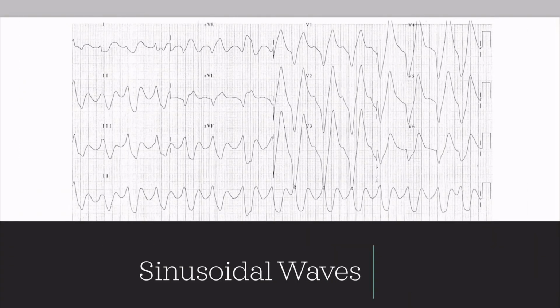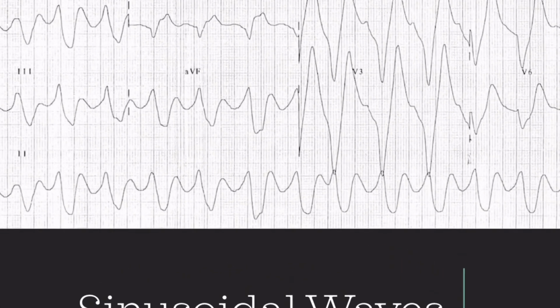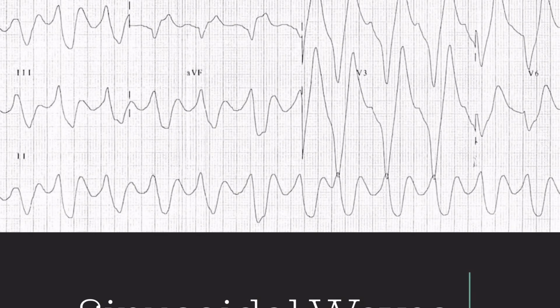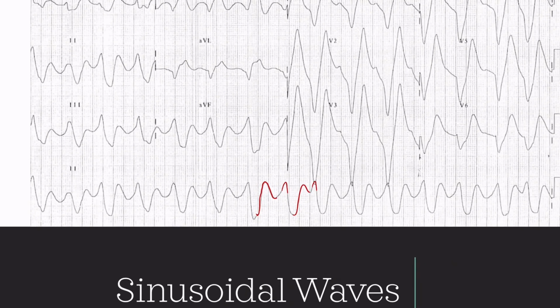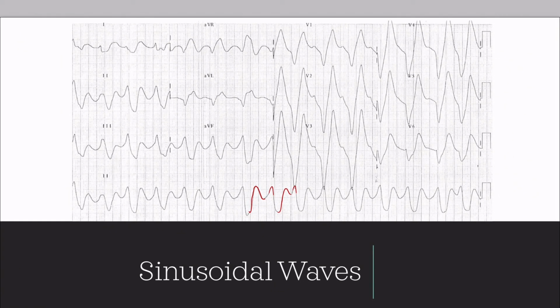Okay, so our next example here is sinusoidal waves. So here, zooming in again, let's identify the QRS complexes. So this is Q, R, and S, and this joins here with the tall tented T wave, and it's a similar case in this ECG waveform. So that's the QRS, and this is the tall tented T wave, and it's the same scenario for the rest of the ECG strip. And an important point here for sinusoidal waves is you may find these sinusoidal waves in other conditions such as ventricular tachycardia, but you see here that the peaks are more pronounced in ventricular tachycardia, and the tented T waves are also absent.